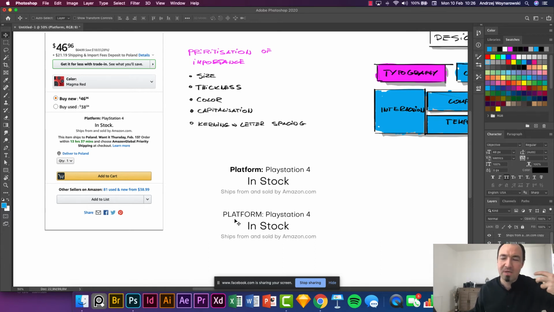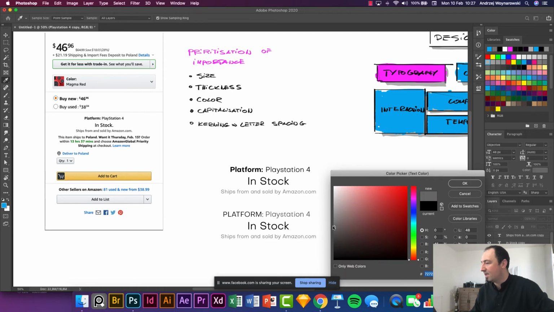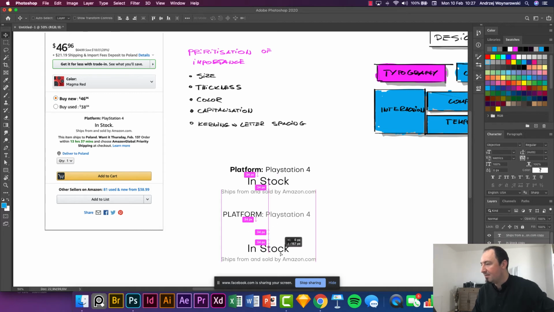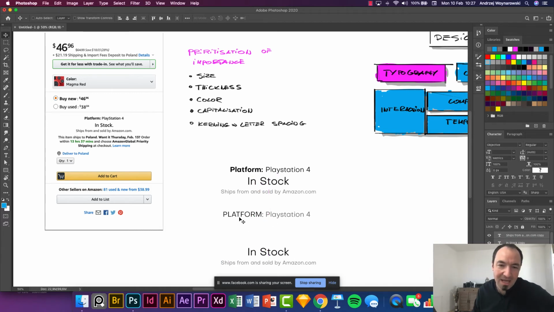And already we can assume that the platform is a little bit more important because it's in uppercase. It's all caps. And therefore, we could assume that this information is a little bit more important than the PlayStation, right? Then we can play around with, okay, if we wanted to change this a little bit more, let's change the color, because this level of importance is pretty close to each other. So maybe we can take the PlayStation element and change the color to a little bit more of a grayish state, right? And therefore, if I take those two away, you can already see that just through the capitalization of that and graying this one out, I am maintaining the importance effect of this element here.